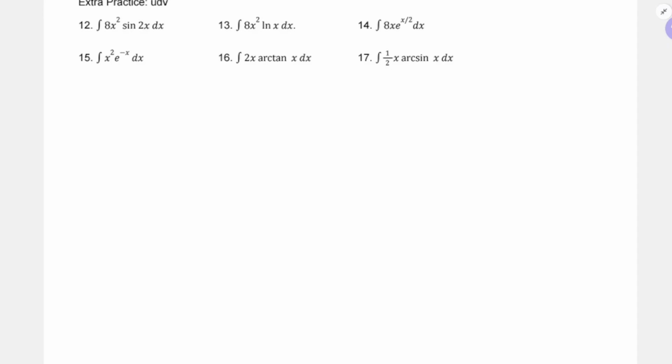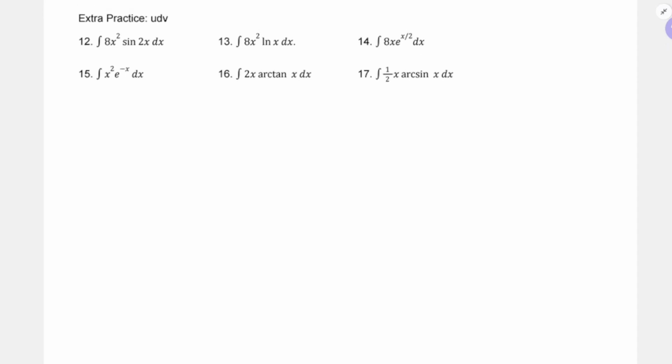All right, now that's probably all of the new stuff I've got to show you for this homework. I do have some extra practice on U and DV, and then I guess some extra practice on the next page on more complete the square, and maybe I'll give you some more detail on that one. But for these UDV problems, I'm just going to kind of show you the answers real quick, because that's really not the focus of this video.